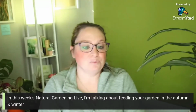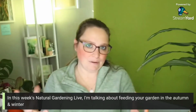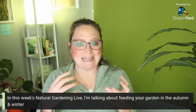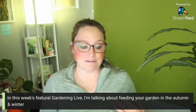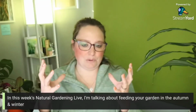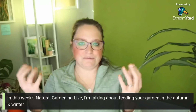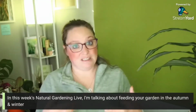Bulbs require this as well. The bulb is the food source for the bulb flower, and giving them a feed now will help them to use the bulb as a food source when they need it. It'll give them a bit of a boost, really helping to improve the display, and giving them something to put back into the bulb at the end of the season. As we know, when a bulb grows, it uses the bulb as the food source, produces the plant, and then at the end of the season, when the flower goes over, the leaves take in the energy from photosynthesis back into the bulb, and it starts to produce its food source again, ready to do it all again the next year.